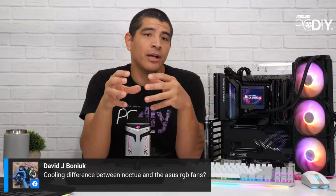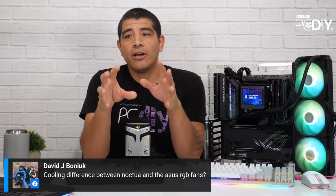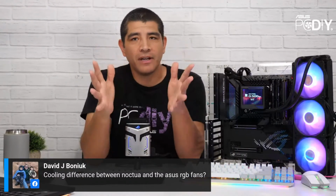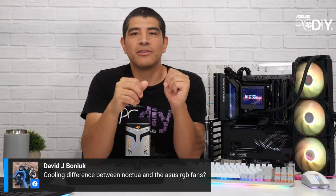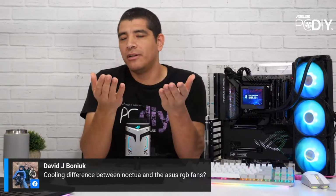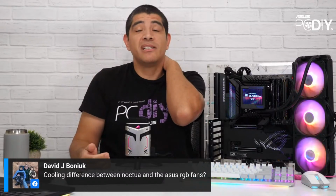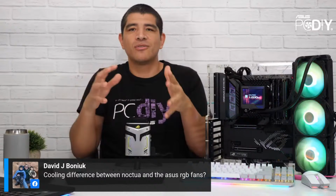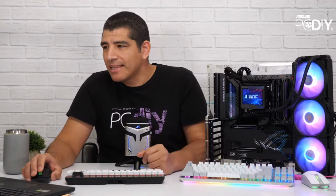And I can tell you we did spend a lot of time optimizing the overall performance of the Strix ARGB fan. It's the same fan that we use on the Strix LC series, and lots of people have had very good experiences with the overall cooling performance there. So it's not like there's going to be a massive delta between the two. It's more that we've seen a large amount of community feedback from users who were swapping the fans, even though Noctua fans are fantastic, those IPPC fans, and they just wanted RGB. So here, instead of having to buy the Ryujin and then swap the fans, they now get ARGB fans included. So hopefully that answers your question right there.